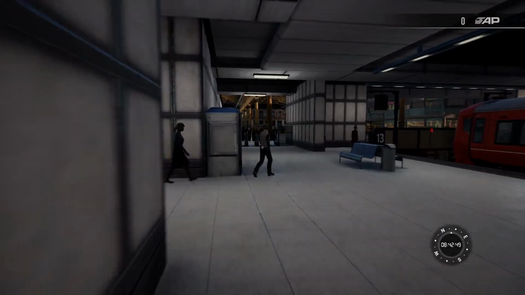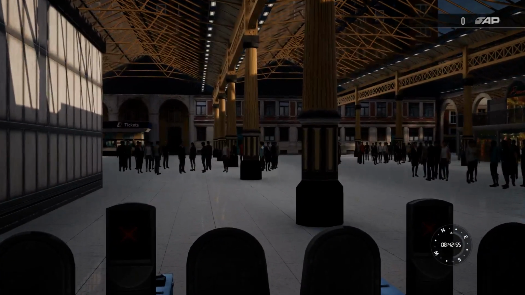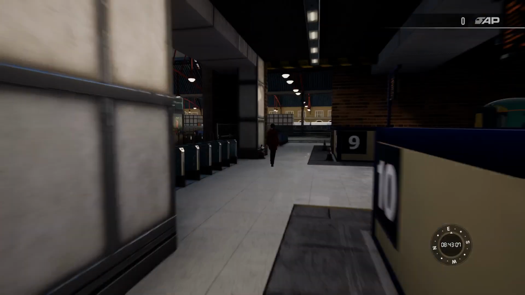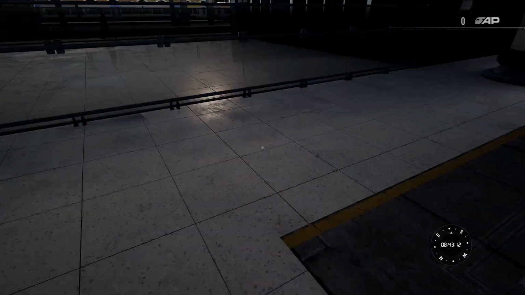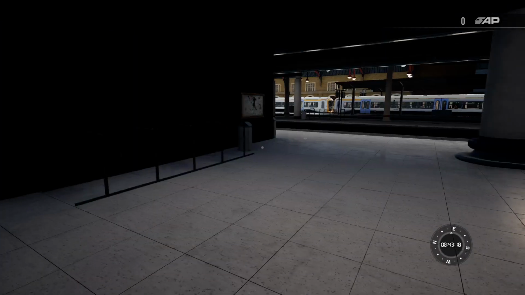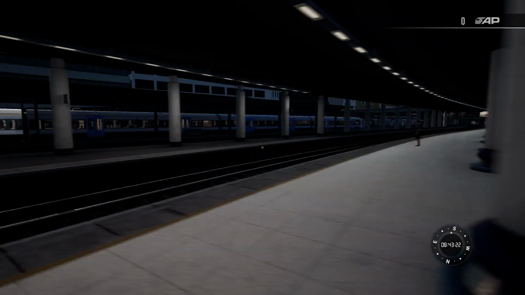So yeah, let's walk over to the other side quickly. I'm assuming you can't go out into the concourse area. Oh, hello. Newspapers. They should have borrowed my asset for these. DCG, get in touch. I'd be more than happy for you to use my gate lines. They look better. Oh, post up. Nice. All of this bit under here.